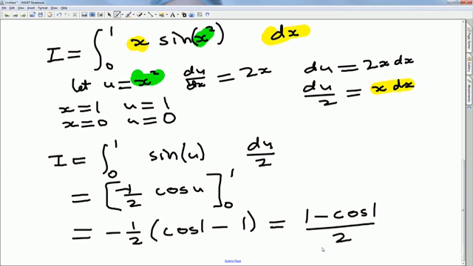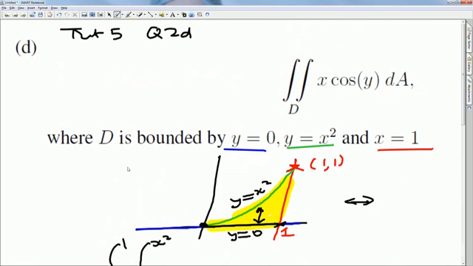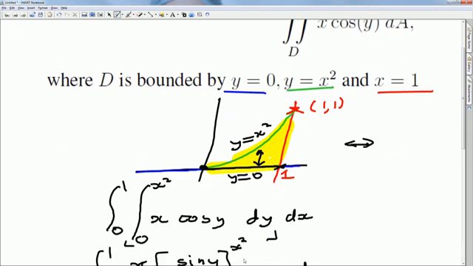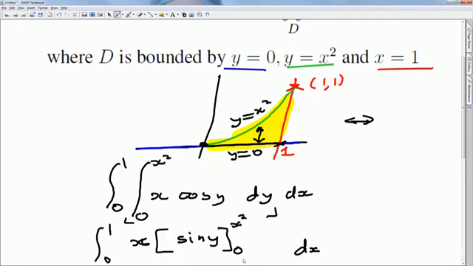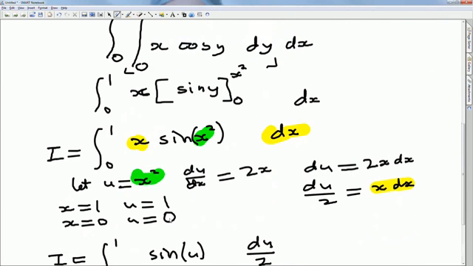You could answer it numerically if you ever needed to for a certain application. So I hope that helps. Just reiterating, when faced with a double integral where the region is given by certain bounds, draw a picture. It will certainly help you a long way. Once you've done it, work out the bounding curves, either vertically, so work out the top and bottom curves, or horizontally, work out the leftmost and rightmost curves. That also is fine. One way might work much better than the other. Once you do that, you can write down the limits and then just do it as an iterated integral. So that's a good process to try to tackle many of these.